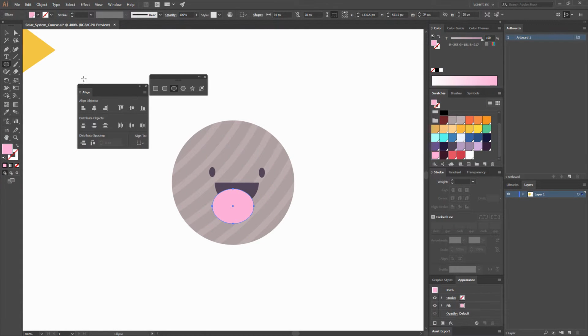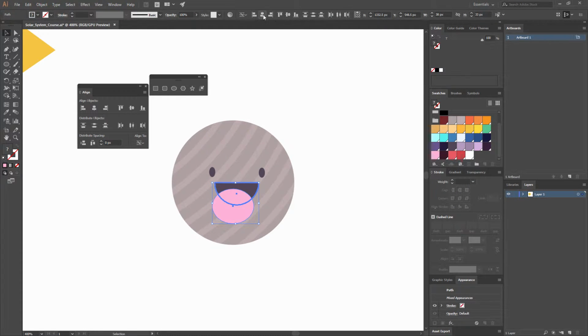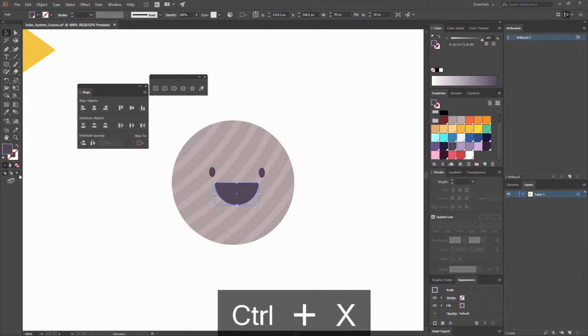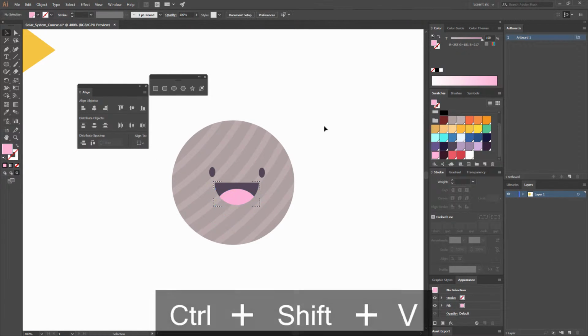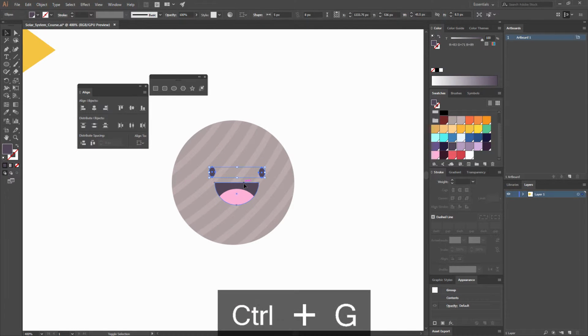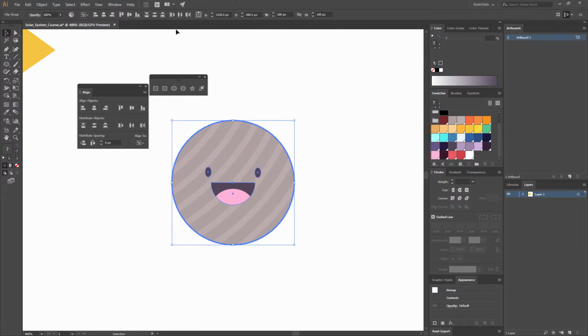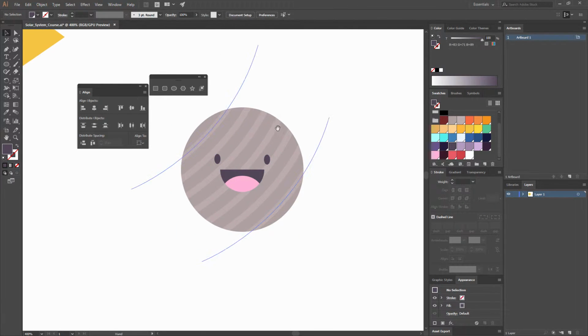So it's going to be that one, and let's add a pink color. I'm going to align them to horizontal line center, cut this one, draw inside, paste in place, and I'm going to group the eyes and make sure that everything is aligned to the center.